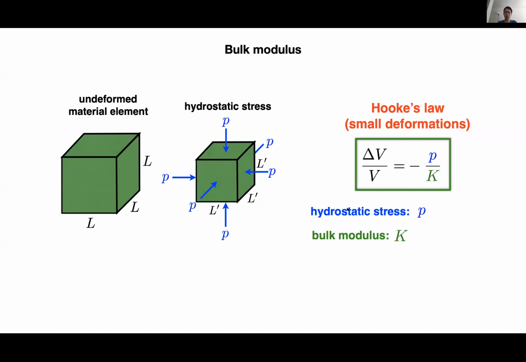So there are other forms of deformation. One is for the material under this hydrostatic stress or hydrostatic pressure. And we have a similar Hooke's law, which says this relative volume change is proportional to the hydrostatic stress. And this coefficient K is called bulk modulus. So a material under a hydrostatic pressure will only change the volume, but the shape will not change. That means any angle between any two infinitesimal line segments will not be changed due to the application of hydrostatic pressure. So this cubic material element under hydrostatic pressure would just be compressed to be a smaller cube.